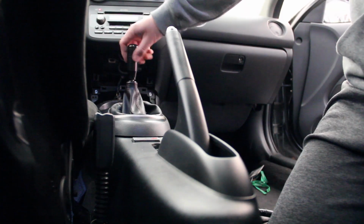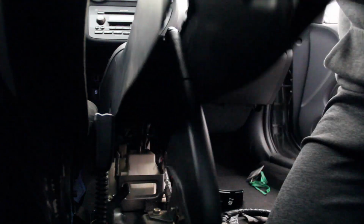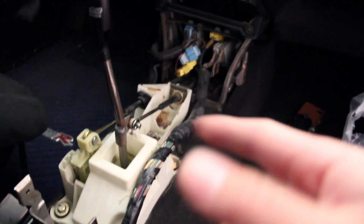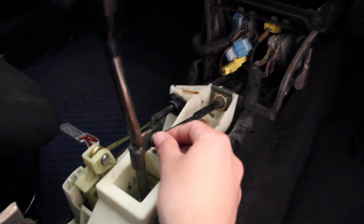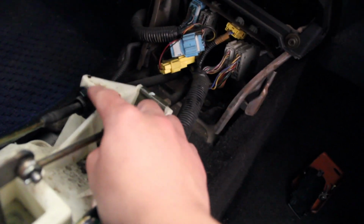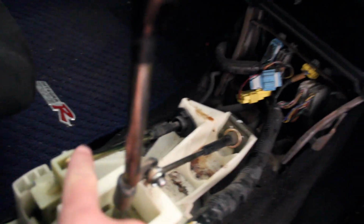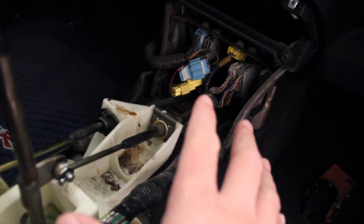Almost forgot about the shift knob. So there she is, the stock shifter box. I've never taken one of these off before, but from the looks of it, you take these pins off here, this one, and this will release the shifter cables from this end. And then on this side, you have this bracket here and bracket on this side. So I'm thinking just pop these off, take these off, and that should release the shifter cables.